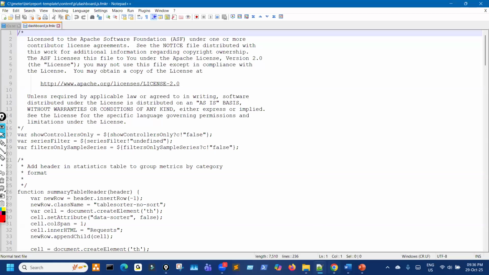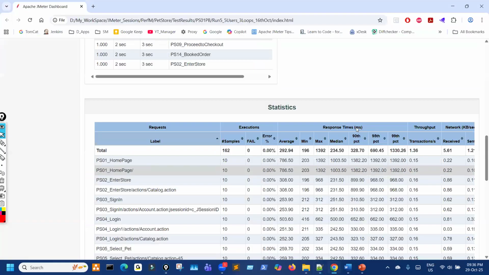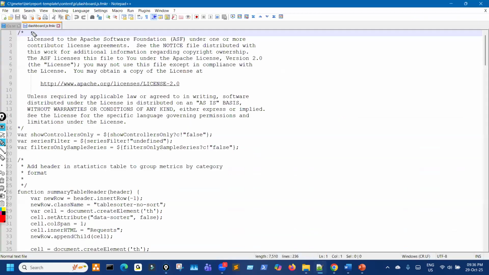First thing, we have to change this message, ms to second.